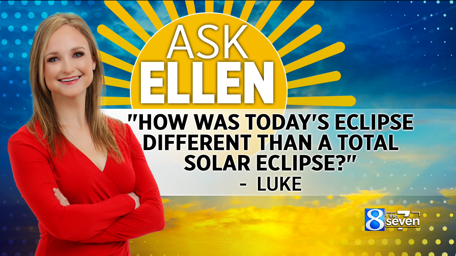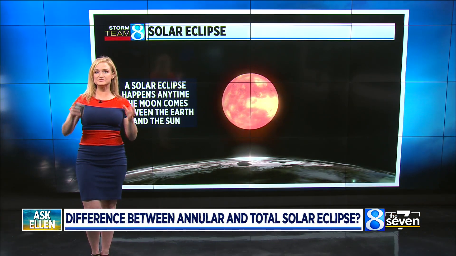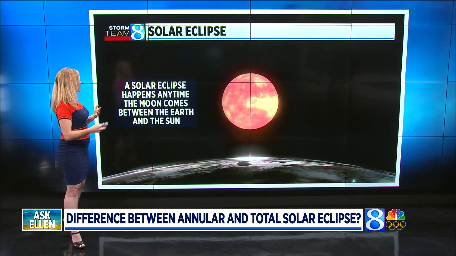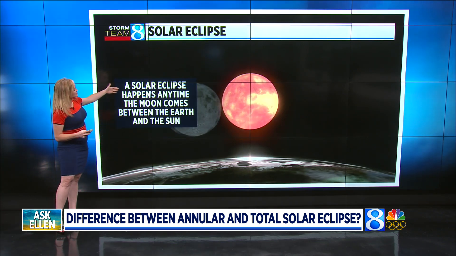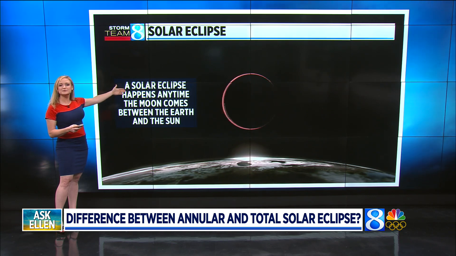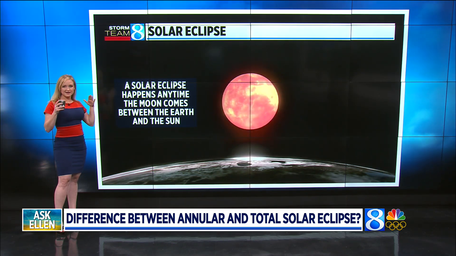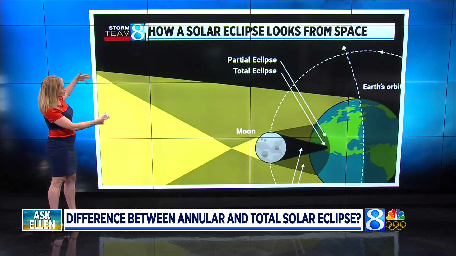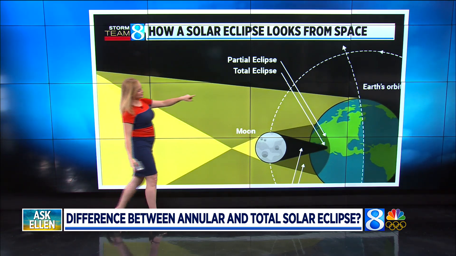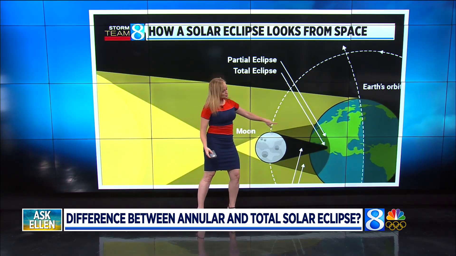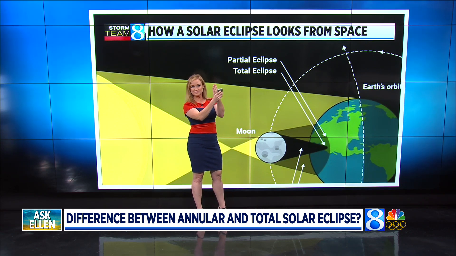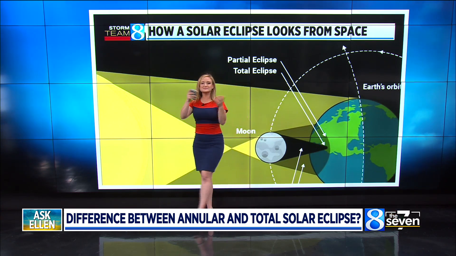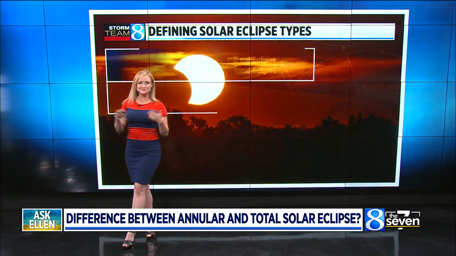This is an excellent question. Let's just talk about eclipses in general, because it's really interesting. At the basics, a solar eclipse happens anytime the moon comes between the earth and the sun. But it doesn't always happen so perfectly — it has to have some really specific conditions. When it does, you get one narrow stripe where the shadow is perfect and you get a total eclipse, where the moon completely covers the sun. But you get a much broader area on the earth where you can see a chunk taken out of the sun, like we did this morning.